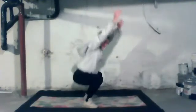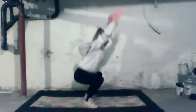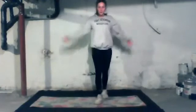Let's bring your feet in a little bit closer. And we're gonna do 15 overhead squats. So hands overhead, sink it down and up. 4, 5, 4, 3, 2, 1. Stand it back up. Some arm circles forward. And arm circles in reverse.